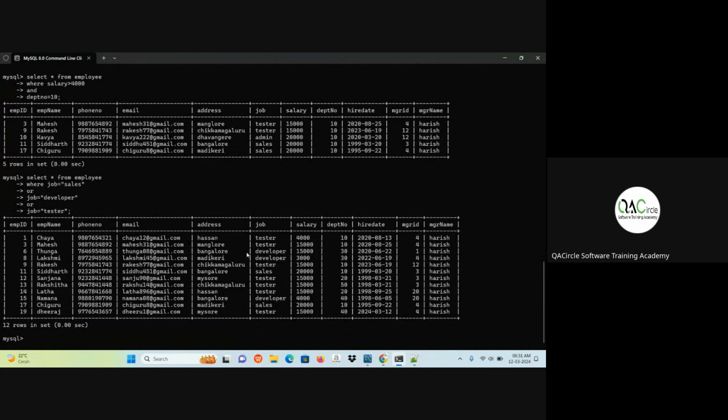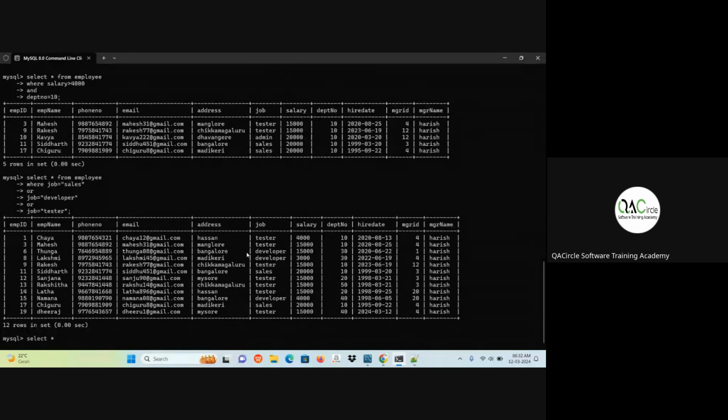What is the query? We need to display the people who are all working as tester or developer. First, they asked us to display all the employee details, so the star symbol should be used.